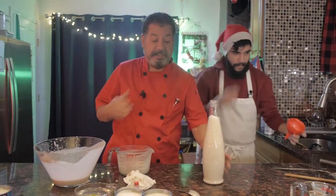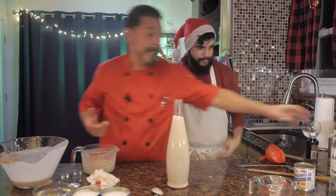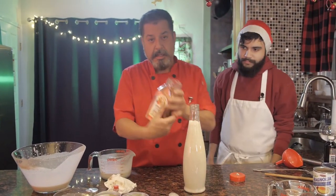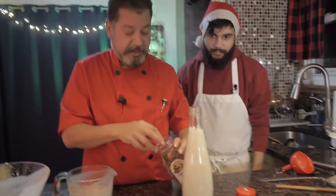All right, guys, you can put more cinnamon inside it. You can darken it a little bit more. Again, it's totally up to you. When we give them away, grab a couple of these guys and drop a couple inside of the bottle just to infuse it with more cinnamon flavor.